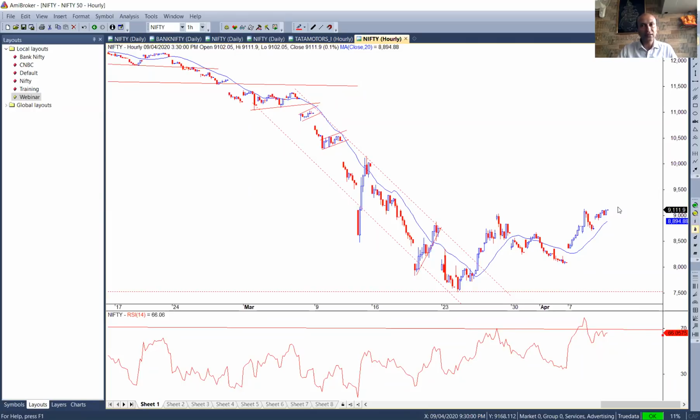There has to be a specific setup. Markets can go 500 points daily, but is there a setup? There is always a risk associated. Try to understand. You will come across people talking about 100% probability. For sure, this is how it's going to move. There is no risk, 100% guarantee. These are all fake things.